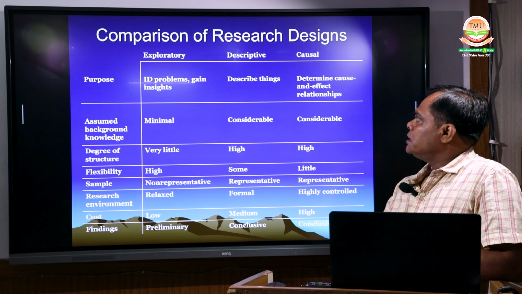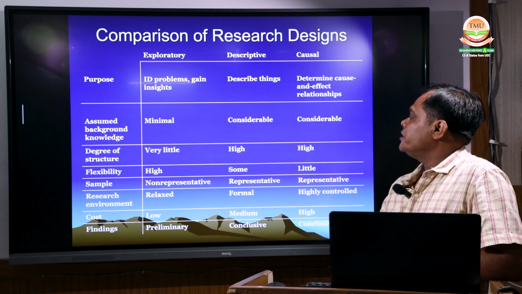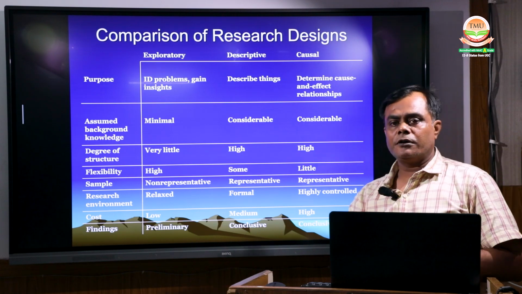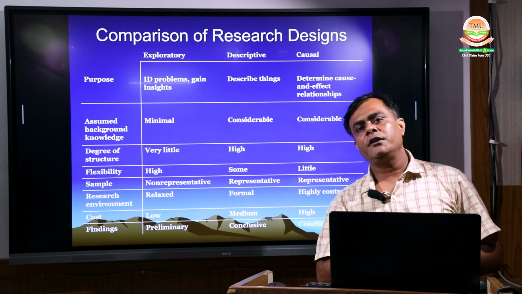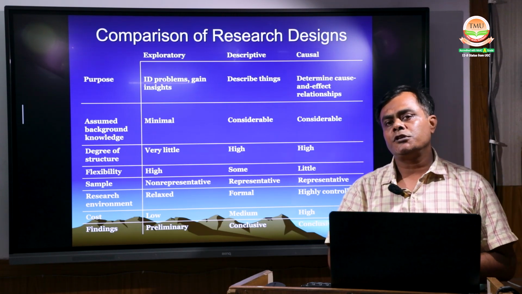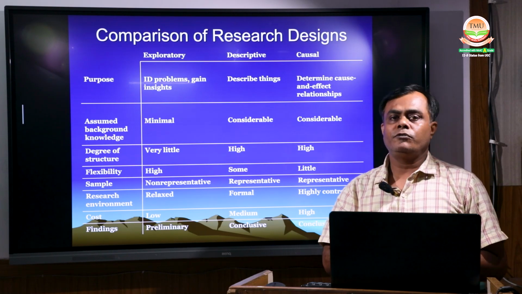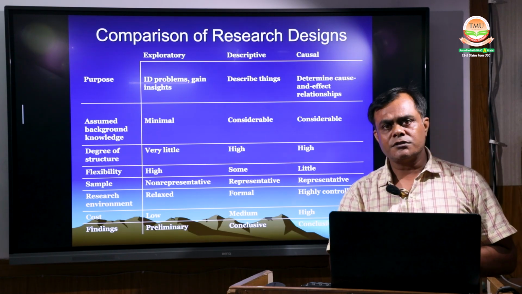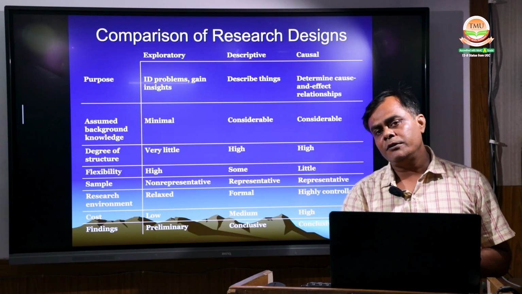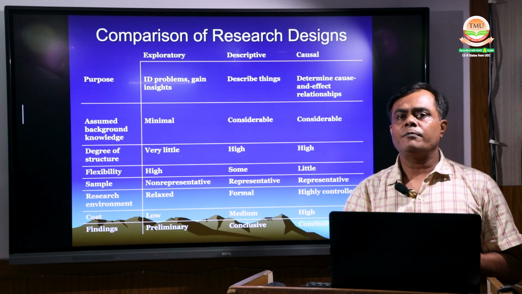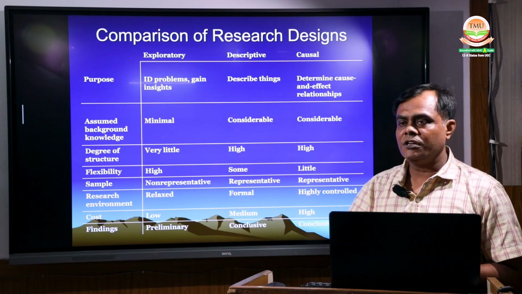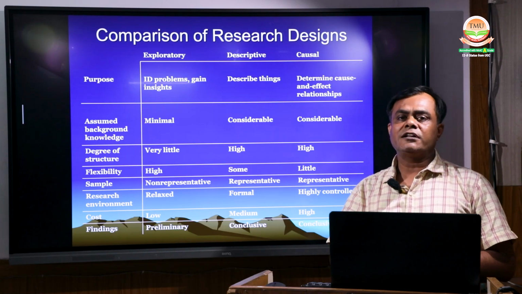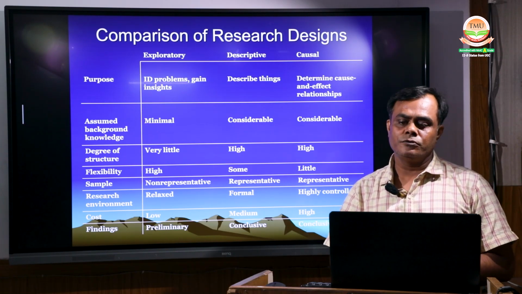On the other hand, exploratory research we can do in a very short period of time with less involvement of resources. So if we have very limited resources available, in that condition we use exploratory research. And if we have no limit on resources and sufficient resources, then we can go further. That also depends upon what kind of study we are going to do.